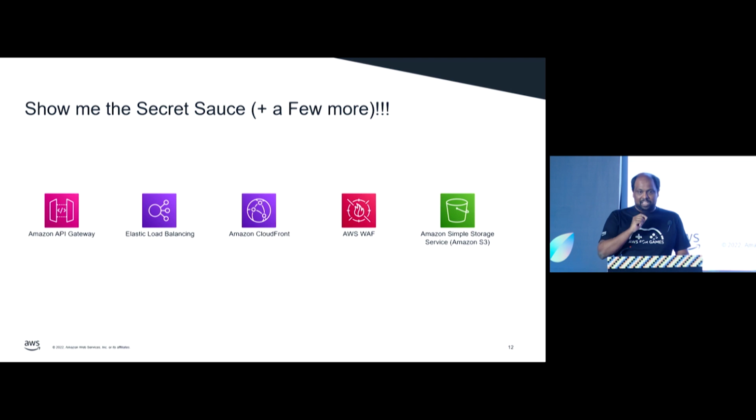And specifically, I'll highlight five of them. One is what you call an API gateway, a quick one to expose your APIs. Second is a load balancer. Now, how many of you know what a load balancer is? Show of hands. Good, so that helps me not get into the details of load balancers, but in a similar fashion, you have something called CloudFront. Anyone who's heard of a content distribution network?